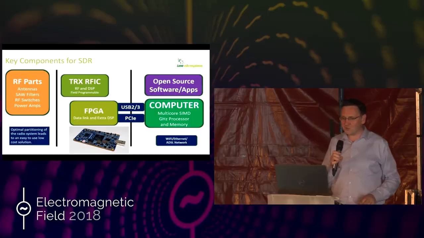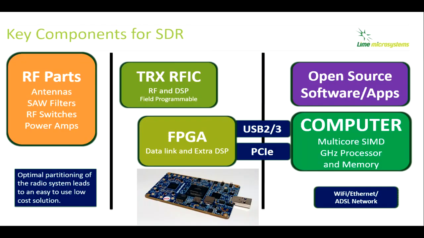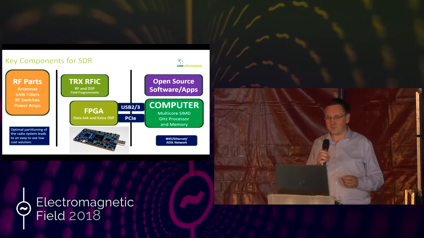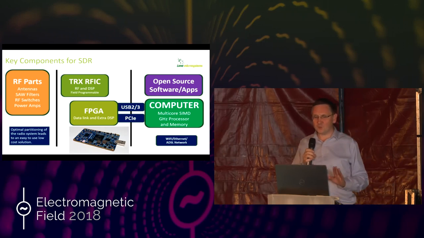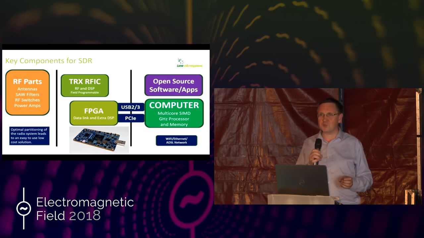So let's start looking in a little more detail at the software-defined radio. I first of all like to emphasize that a software-defined radio isn't the card that you buy from CrowdSupply or from Amazon, but it's actually a whole system. So you have the RF parts, which would typically include an antenna and some kind of RF filter, which prevents you being jammed by interfering signals and also stops you interfering with other systems. You also have the radio module itself, which would include some sort of transceiver unit, and then either an ASIC or a field programmable gate array logic system, which provides the connection between the radio and the computer. These will typically use USB 2 or 3, or PCIe. And then you have your computer itself and the repertoire of software which you can download off the internet or is supplied by the manufacturer of the equipment.